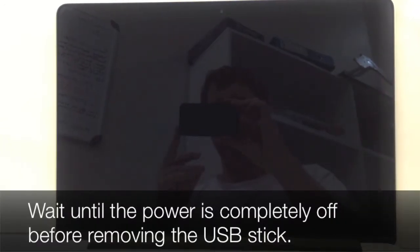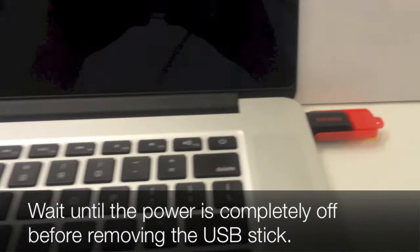Now, still going to continue to shut down. What you need to do is wait for the power to go off. You can see the lights on the keyboard have disappeared. Now you could remove the USB stick.